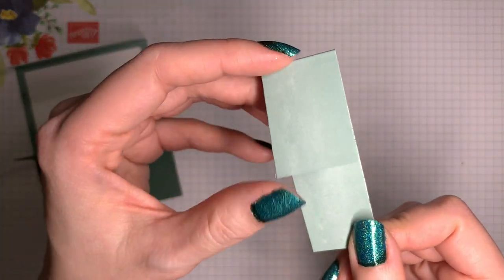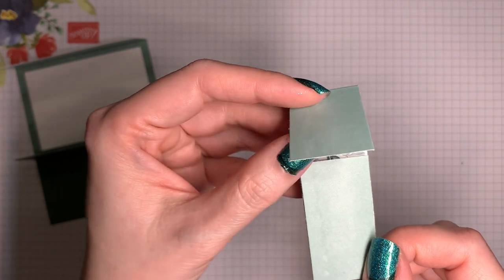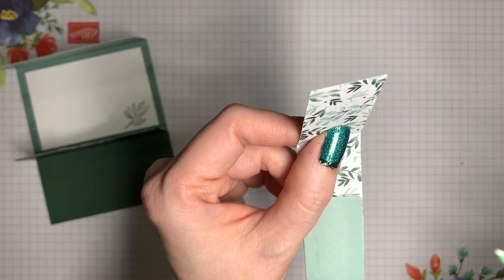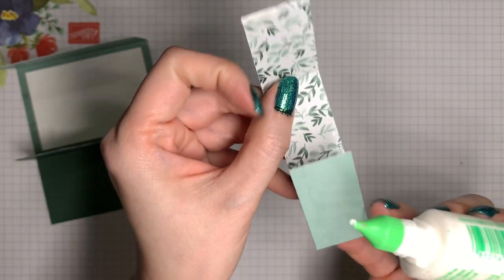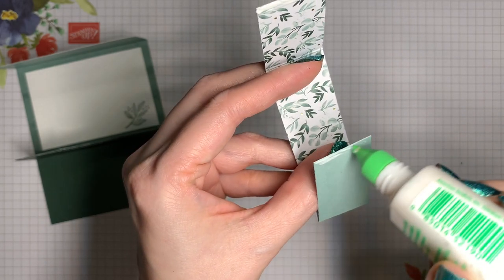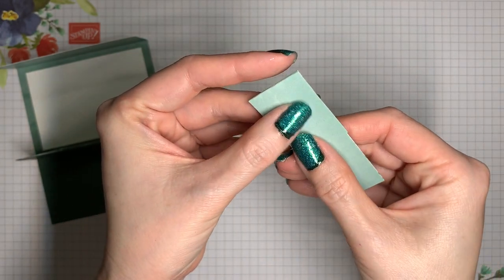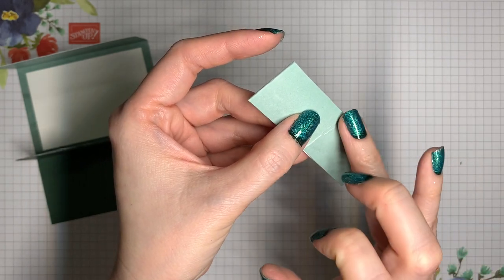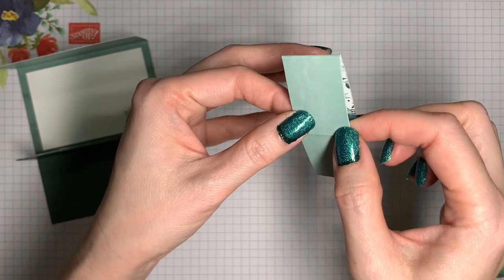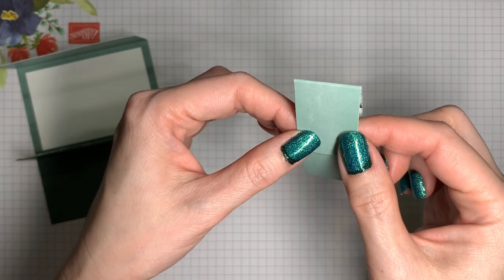For the belly band, I want the top piece to overlap the bottom piece so that the seam is in the middle. I'm going to put a very thin line of glue along the edge of my top piece, and then another very thin line along the edge of my bottom piece, and then bring them together and press. I'm going to let it set with it kind of open like this so that if any glue accidentally squishes out it's not going to cause the two sides to stick together.